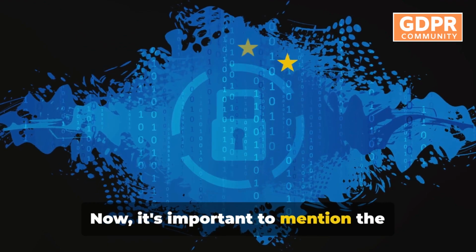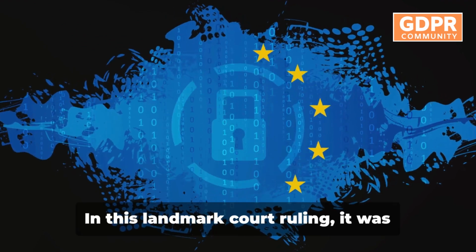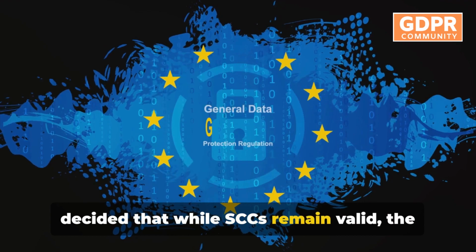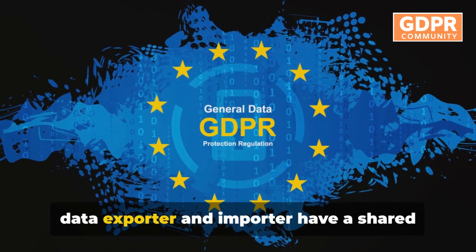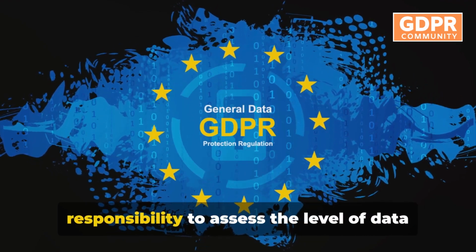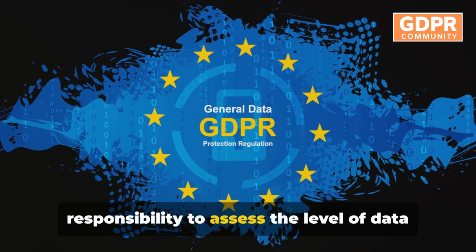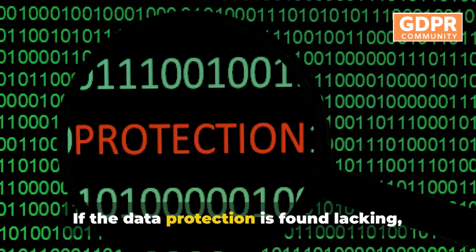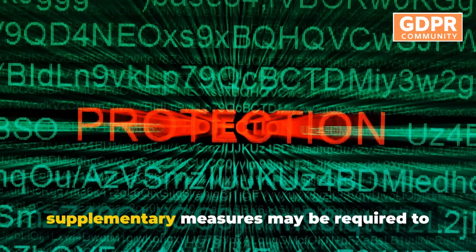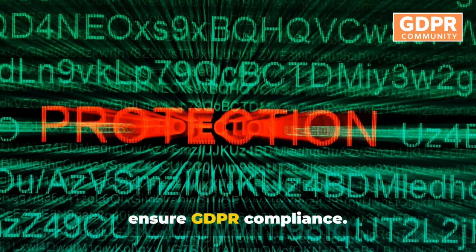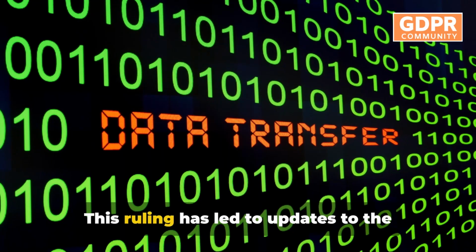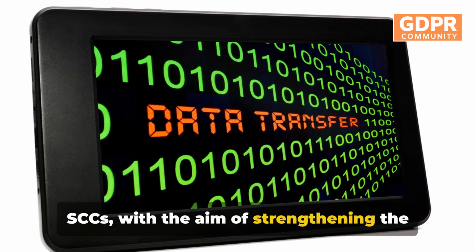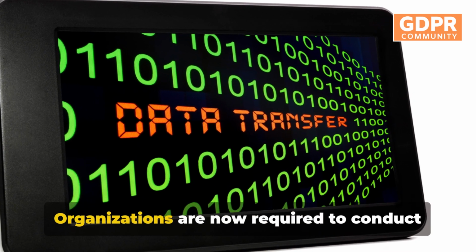Now, it's important to mention the Schrems II decision. In this landmark court ruling, it was decided that while SCCs remain valid, the data exporter and importer have a shared responsibility to assess the level of data protection in the destination country. If the data protection is found lacking, supplementary measures may be required to ensure GDPR compliance. This ruling has led to updates to the SCCs with the aim of strengthening the protections they offer.